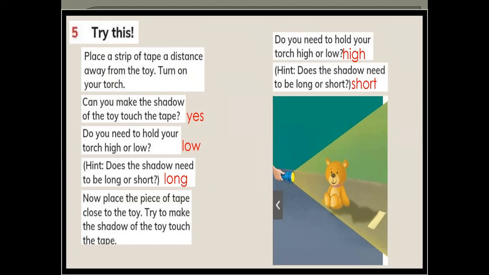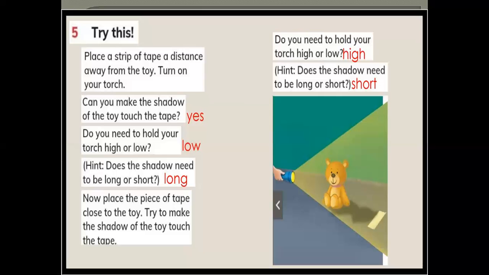To show that it is midday, we are going to hold the torch high. Does the shadow need to be long or short? So we are keeping the torch high so that the shadow is going to be short. Can you make the shadow of the toy touch the tape?